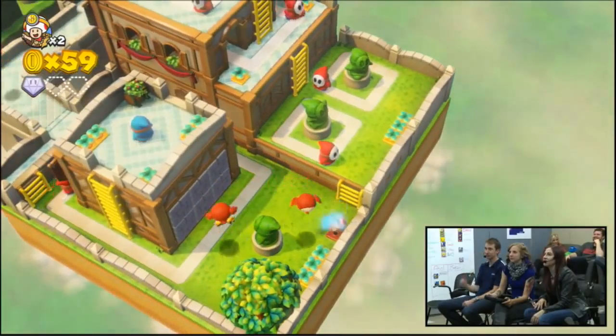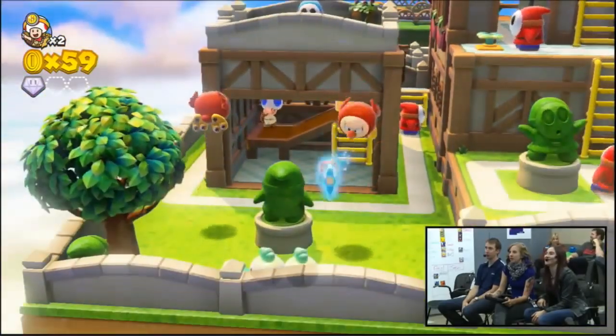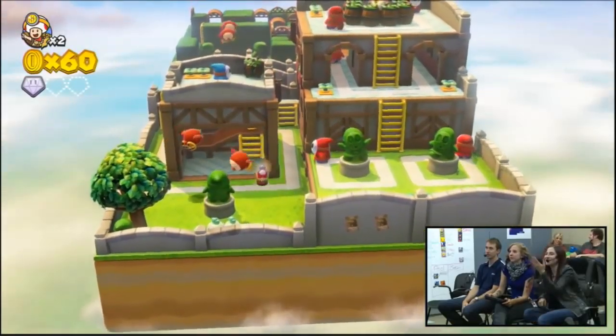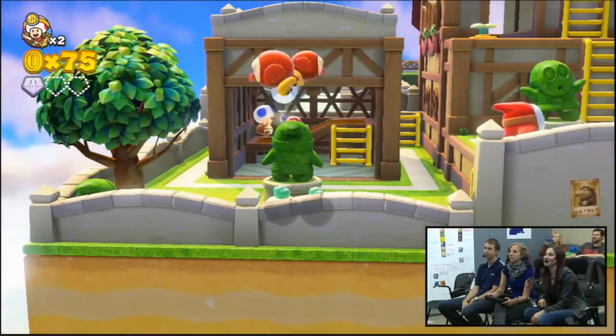And what's sweet about this is there's no timer. So you can take your time to smash things to pieces. This is super quick, no pressure. Oh, get that Shy Guy. Okay. Nice. And I love there's another little Toad just kicking it in there. Trapped forever behind a brick wall. He's going to give me something, though.